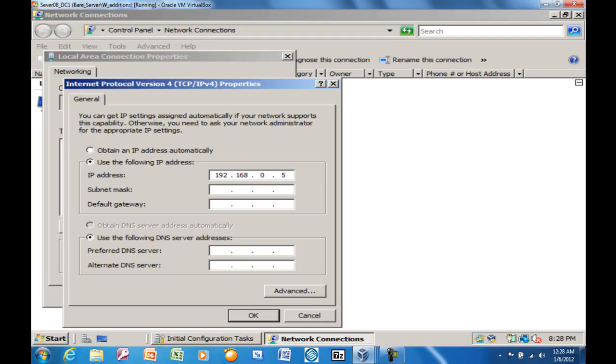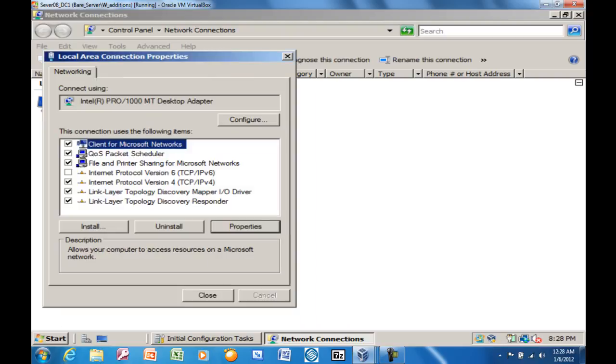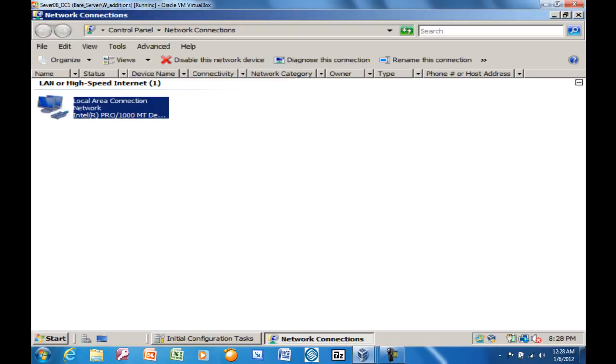The subnet mask will be filled in automatically. We're using the loopback address 127.0.0.1, and I'm going to enter the default gateway 192.168.0.1. I say OK, and close.